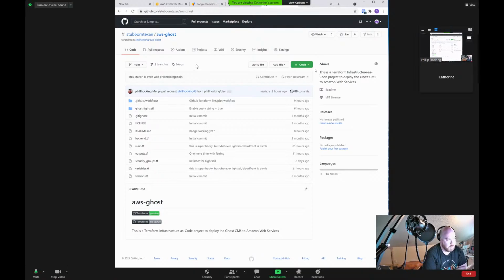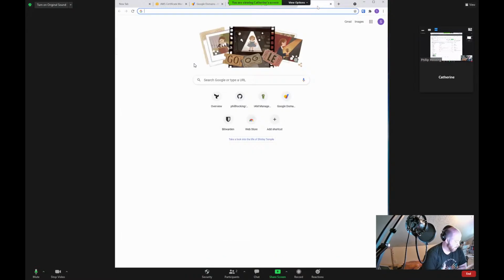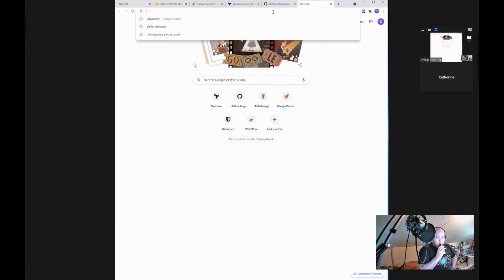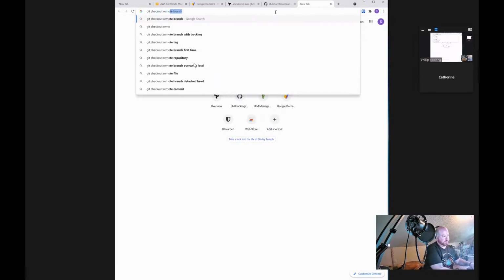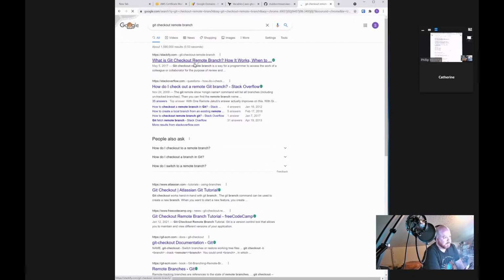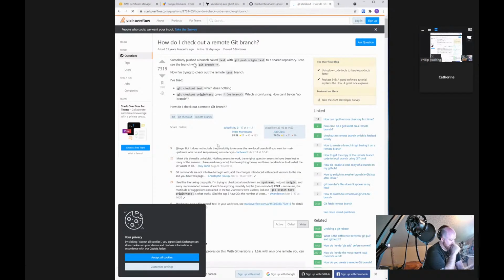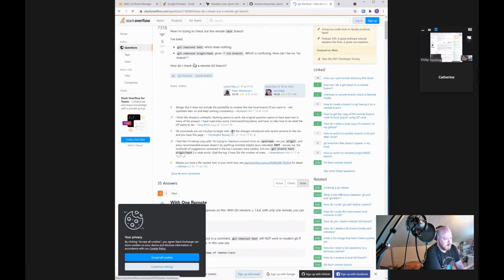So, can you open up a new tab? This is where Stack Overflow is coming to our rescue. Type git checkout remote branch. And then Stack Overflow, there you go. Not Stackify, that's bullshit. We want Stack Overflow, but they did just get acquired, so it might go to shit. Who knows?